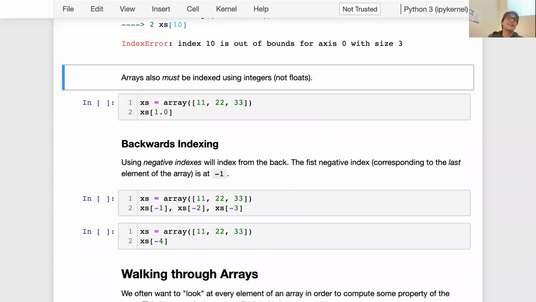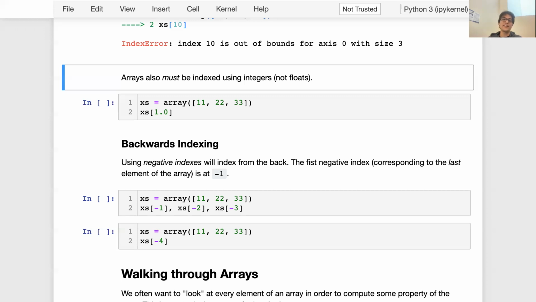The other thing that you may encounter is, does it make sense to ask for what the index at 1.5 is? No, right? So you can't ask the array for an index at a float, anything with a decimal. There is an index at 1, but Python simply is going to reject any float, for the same reason.